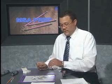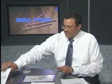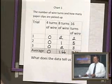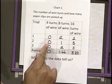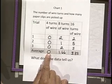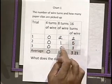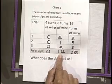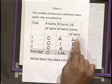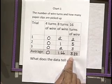Okay, we're looking at our chart. Our data has been filled out. For four turns, as you see, we have zero that were picked up, and our average was zero. For eight turns, we had two, one, two, for an average of 1.6. For our sixteen turns, we had two, five, three, for an average of 3.3.